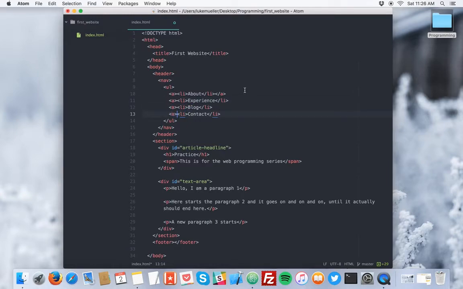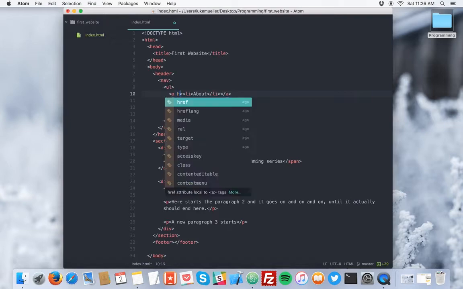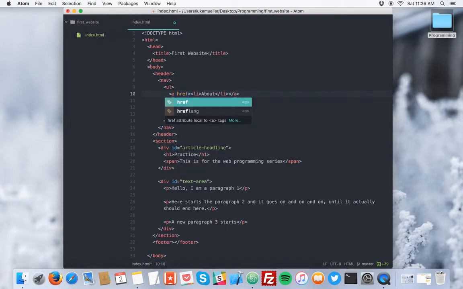Let's put some text in here for all. But these won't work because you have not told the browser where to go if you click it. So you have to do that now. You use an href, add href to this tag, and now you can type in where you want to go. So here you can type in a URL.